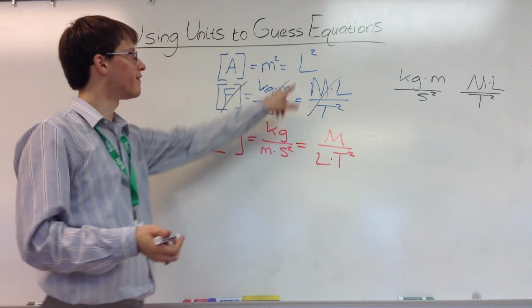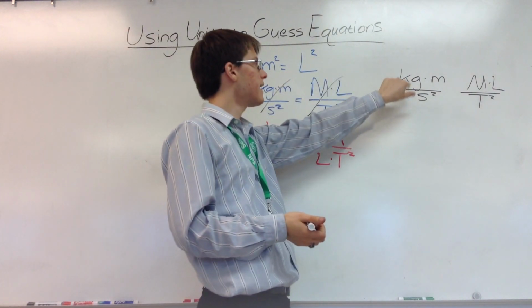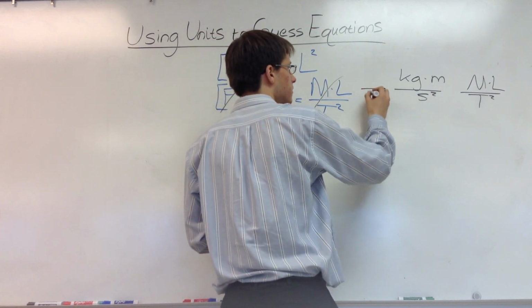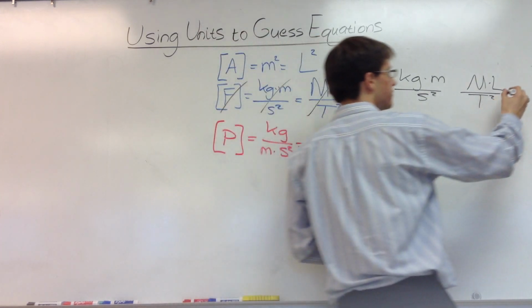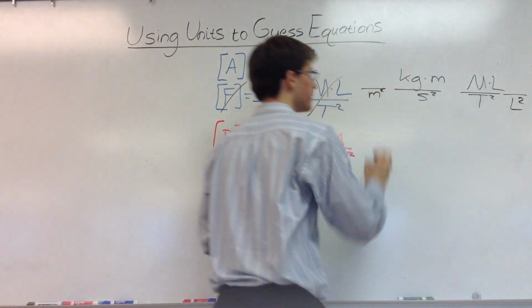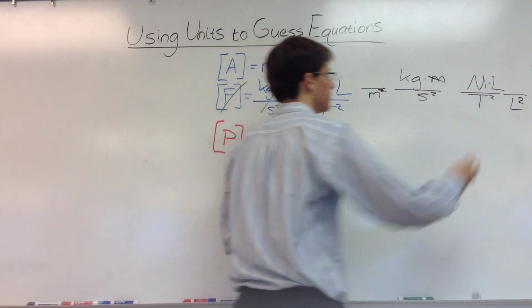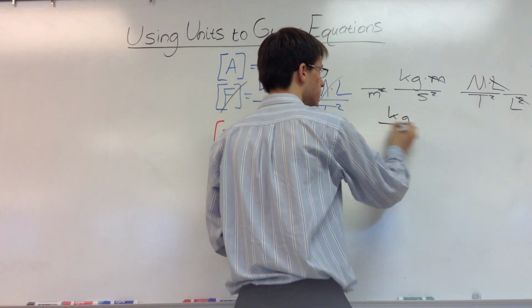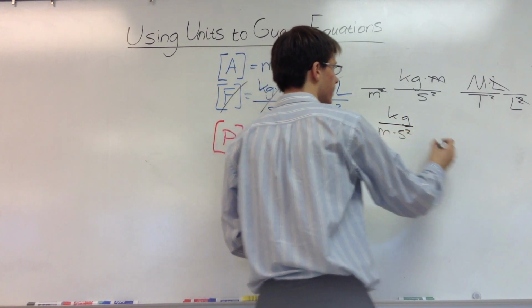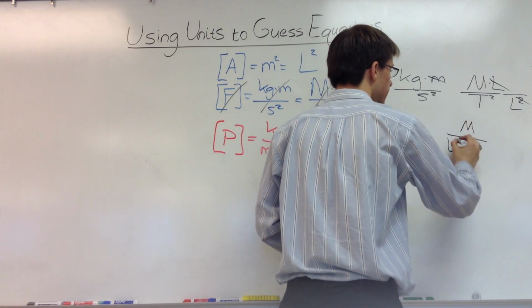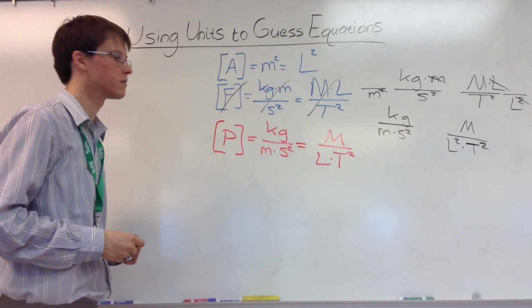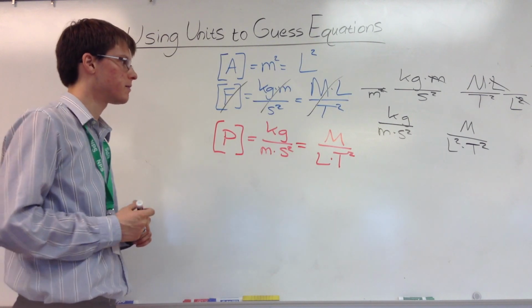Well, it turns out when you divide exponents, you subtract them, right? So let's divide by a meter squared. Let's divide by length squared. And a square gets rid of that. This square makes that disappear. And you end up with kilograms divided by meters times seconds squared, and mass divided by length times time squared. So this matches what we wanted, which is great.